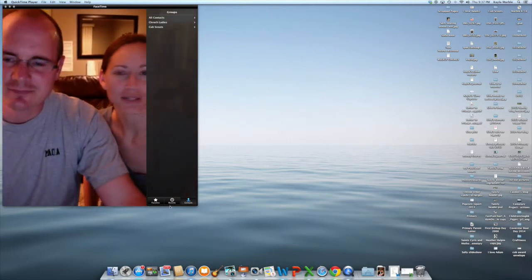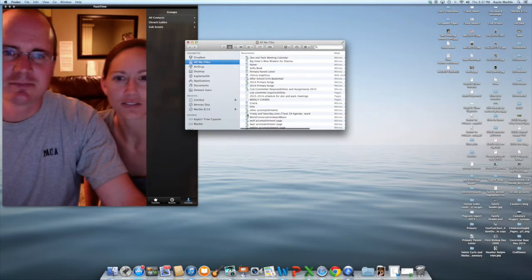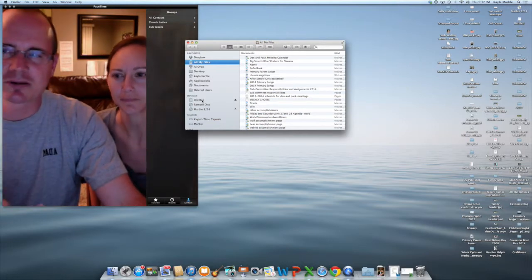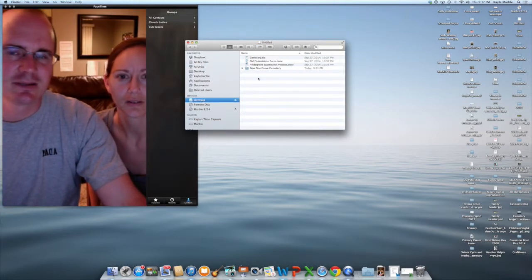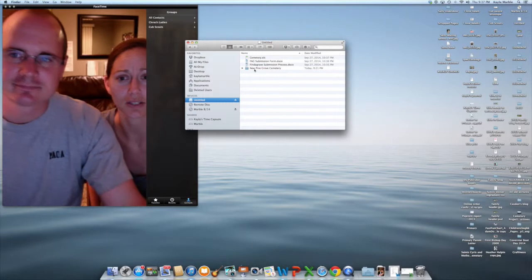All right. Sometimes your computer will pop up and say, "Hey, there's something new in," but ours isn't going to do that right now. So we find it under devices. It's called Untitled here. So go to like this Explorer on Windows or the Finder. And this is our file that we want. We want New Pine Grove Cemetery. That's the name of the cemetery that these pictures were taken at.